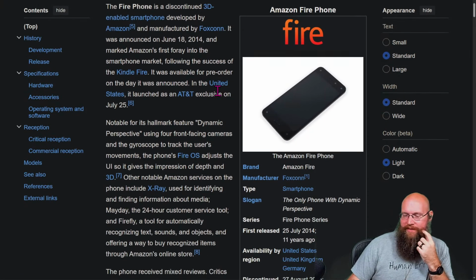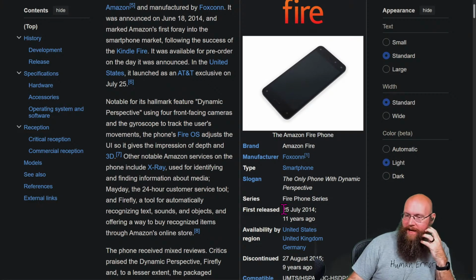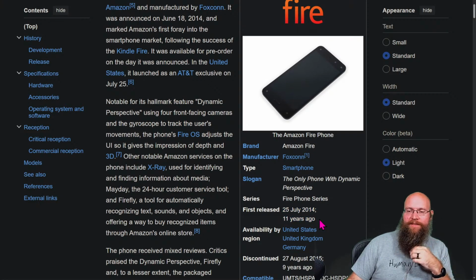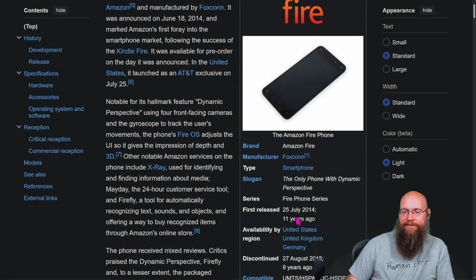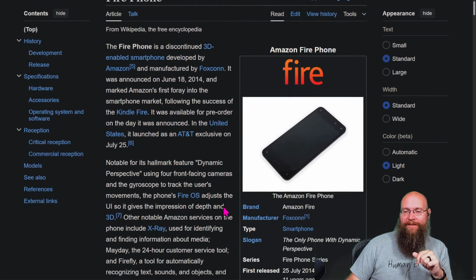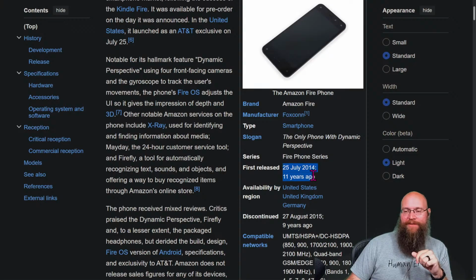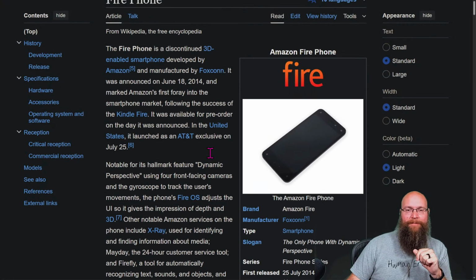When was this released? 2014, July of 2014. That's why I don't remember that. I remember why I don't remember that. That's because I was like deep in the throes of about to get married. I just had my 11-year anniversary with my wife. And so it was all leading up to that. No wonder why I wasn't paying any attention to that. I had so many bigger problems at that time.